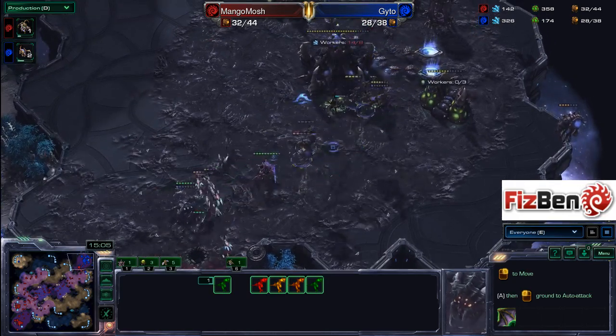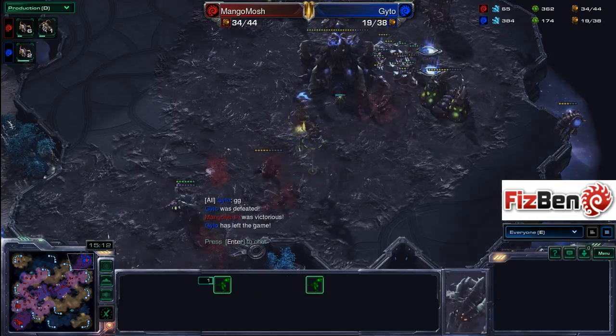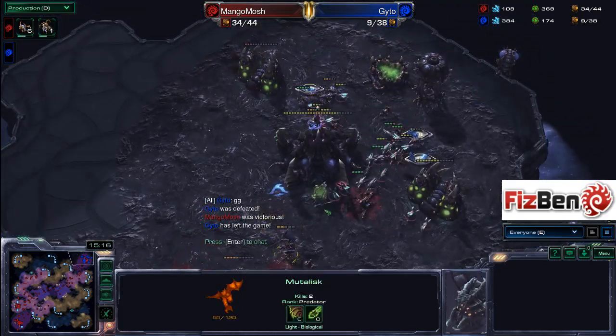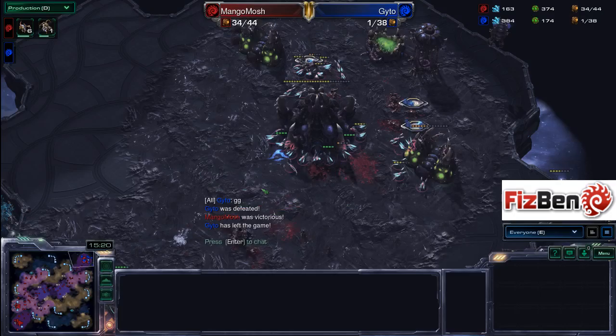Oh, unrooting the spore crawler. So brave here. But spore crawler and queen will take this out, and the GG is finally called by Gyoto, who traded away his game with his links this game. Because seriously, those trades, they were brutal. Which brings us to game number 5, which is another exiled game.